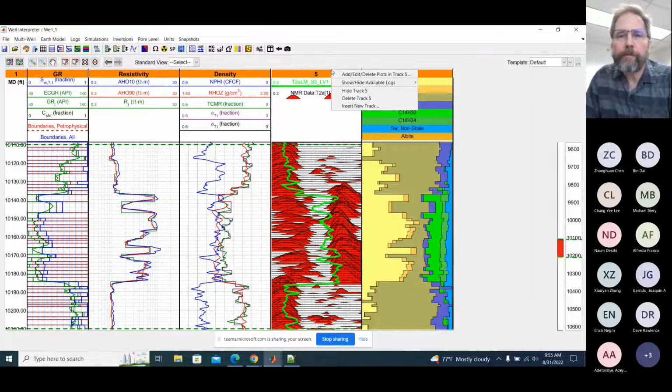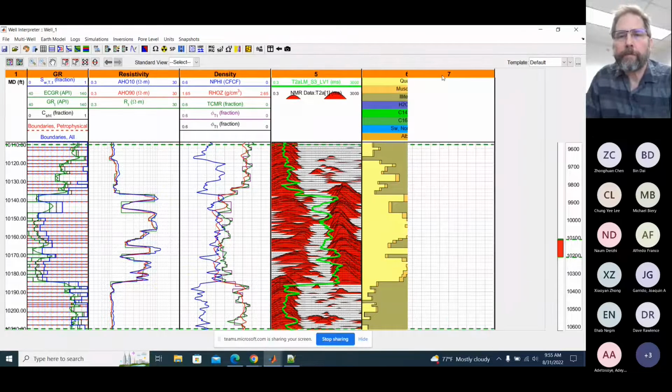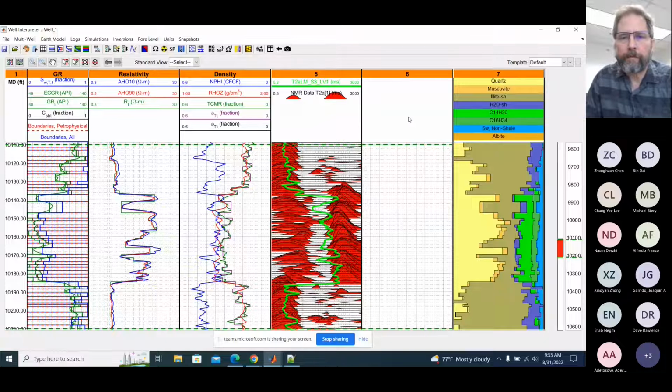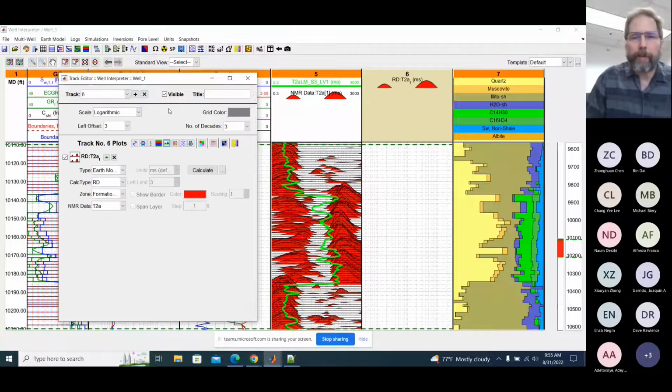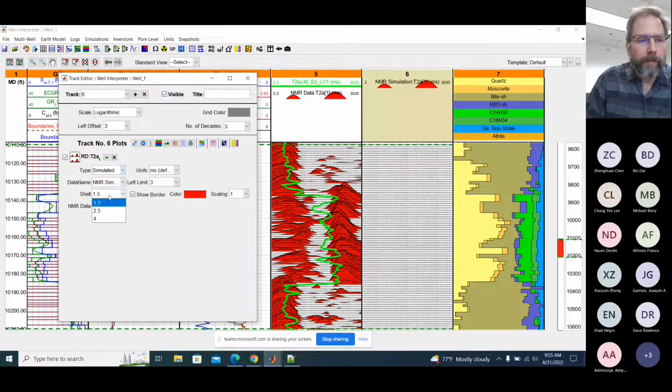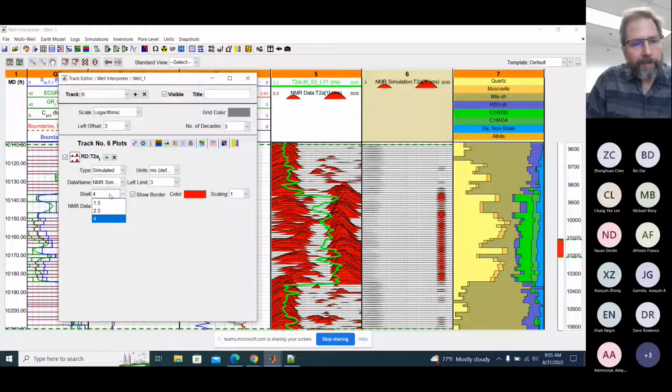NMR track. And I'm going to add NMR distribution. And in this case, we're going to look at the simulated data shelf. And here it says shell, but rather than giving the number, it actually gives the depth.